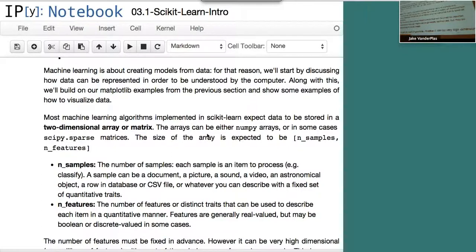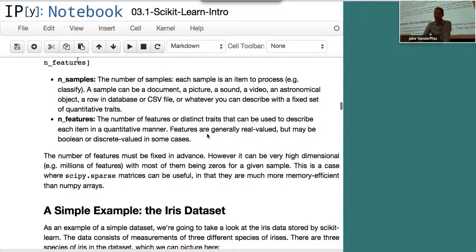You need uniform measurements for each one. You need to have the same data about each of the different objects. That can be relaxed in more advanced applications, but for basic machine learning, that's what you need. So this is what I've said right here: you have n samples, the number of objects, the number of individual things you care about.